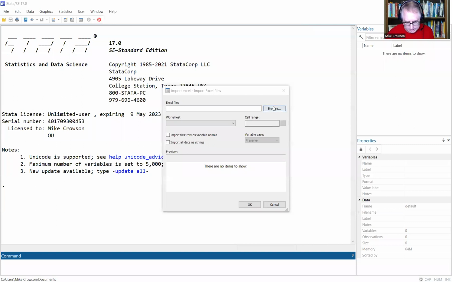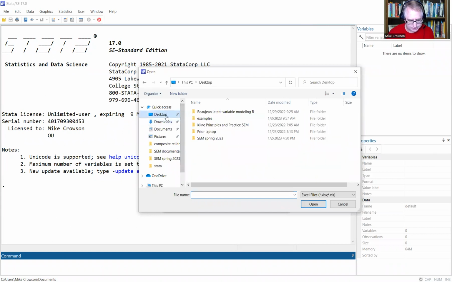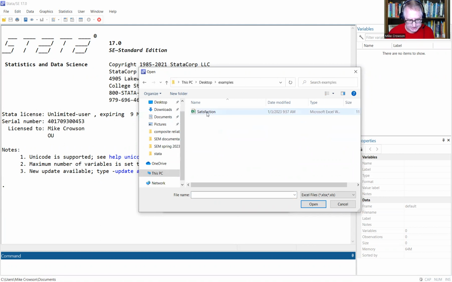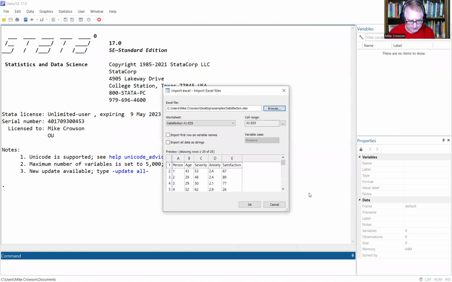So basically I'll click on Browse right here to locate that file. I actually have it in a folder on my desktop, and this is the Excel file. You'll see down at the bottom to the right, it says Excel files, XLS, XLSX for different versions. But we're going to click on Open right here, for this particular file.